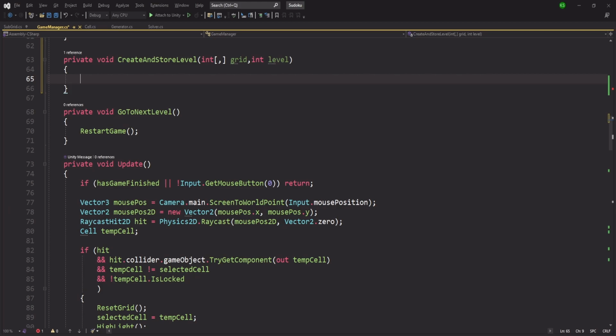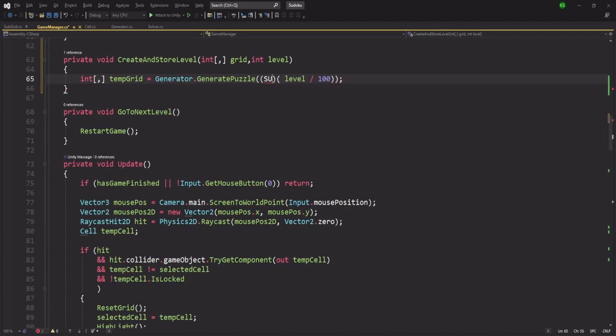And let's create a temporary grid, which is going to be from our generator.GeneratePuzzle, and we'll divide the level by 100, and we'll cast it to our difficulty level.